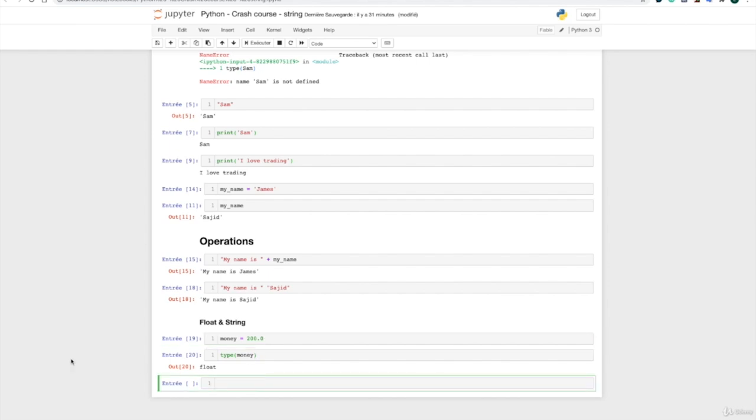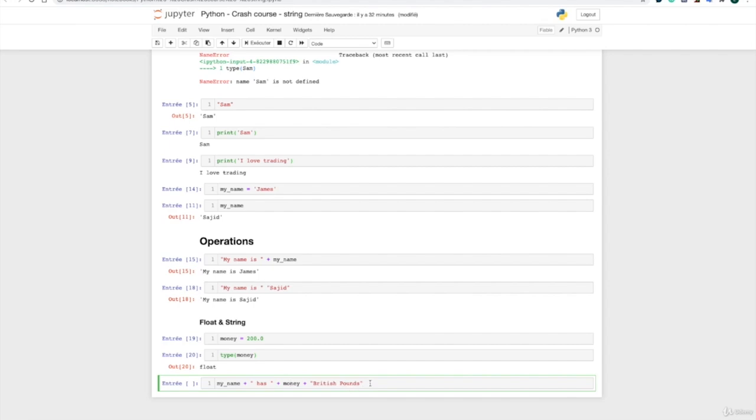And now, if we want to mix a text, a string, and a float, Python will raise an error. For instance, if we type my name, which is James here, has the amount that you want to specify, plus British pound.